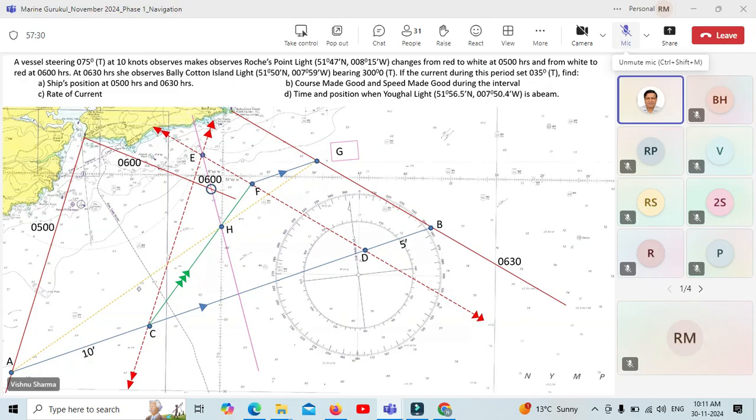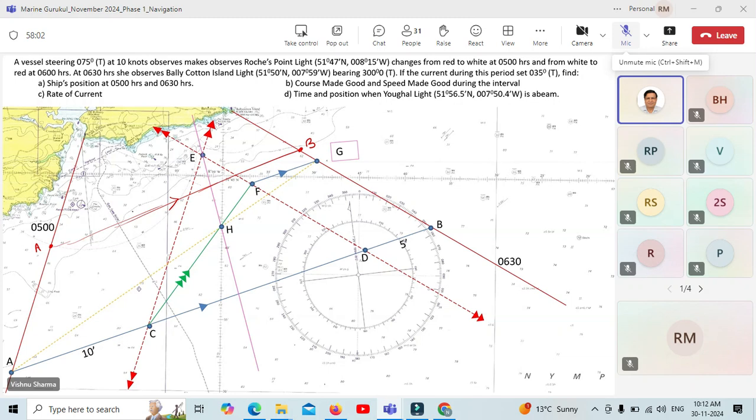Is the working up to the 6 o'clock fix clear, guys? Yes or no? Clear, beta? Now I just want to show that suppose somebody else takes a point A here. It does not change things. When you draw the CTS from here, this will be the CTS, this will be B.